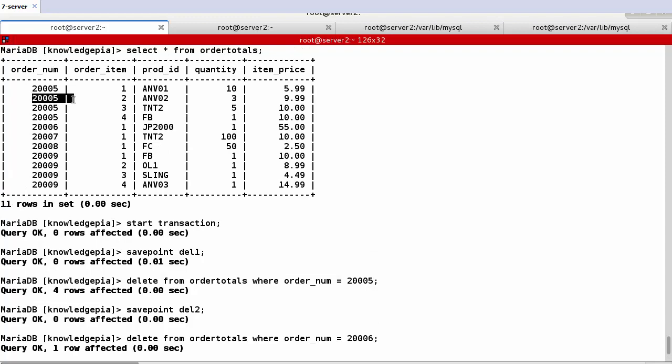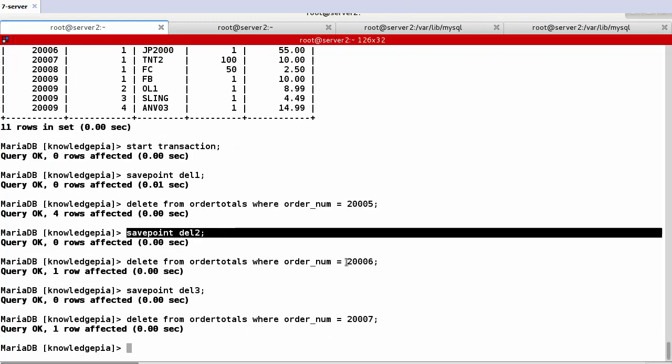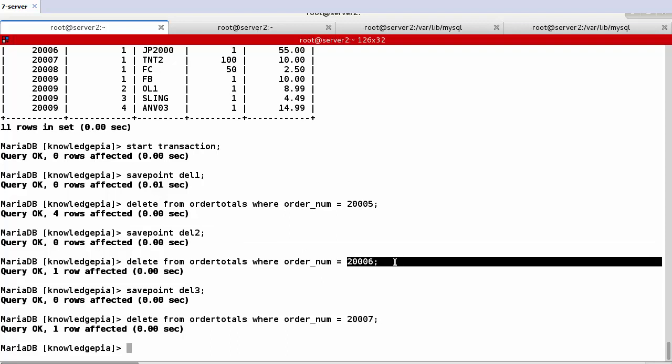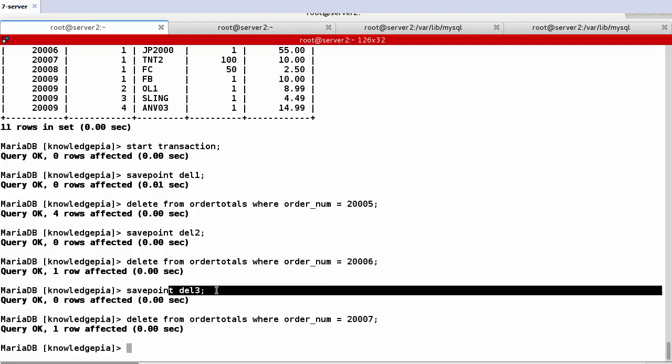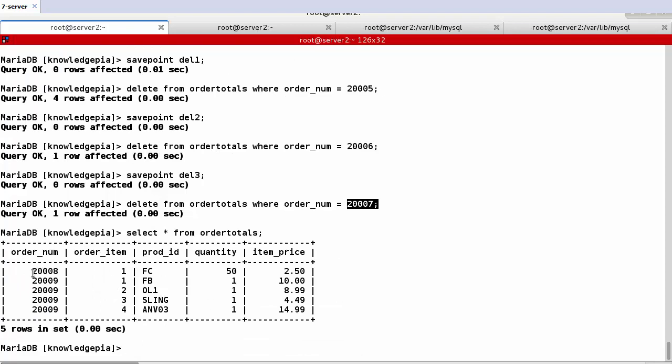And savepoint del2, this one will delete 20006. And savepoint del3 will delete this one, 20007. And after that, let's check the table again. So now we can check, okay, 20005, 6, 7 already deleted.